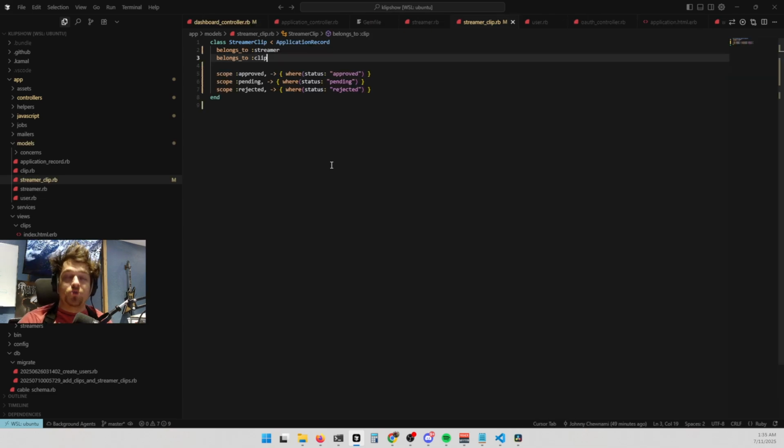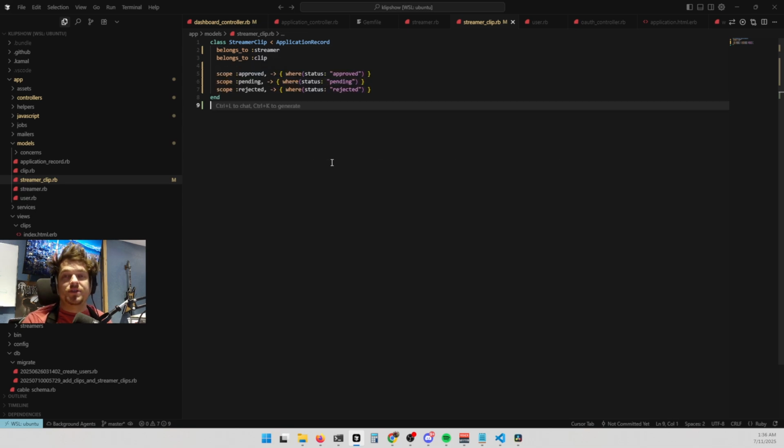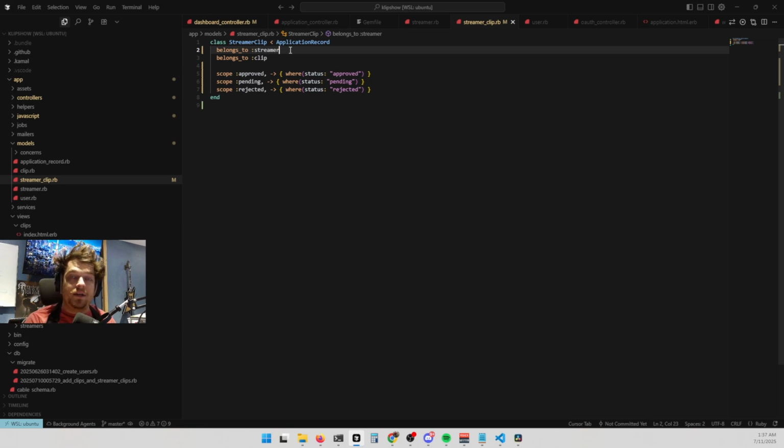Now we'll declare our streamer clip class, which will be associated to the streamer clip table that we're creating in that migration we just went over. We're just declaring that this belongs to a streamer and a clip. A good way to remember the actual difference between the belongs_to and has_many methods when doing this kind of thing is to remember that whichever class has the belongs_to associated on it will be set up to have a foreign key on that model instead of the parent model. So in this case, our streamer clip is our joins table, indicating that we have both a clip ID and a streamer ID, which is the same in our migration and in our diagram that we went over.